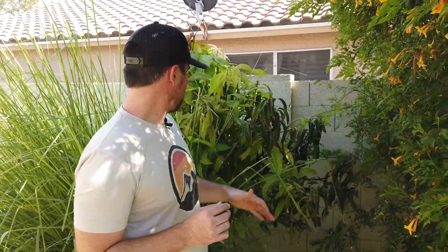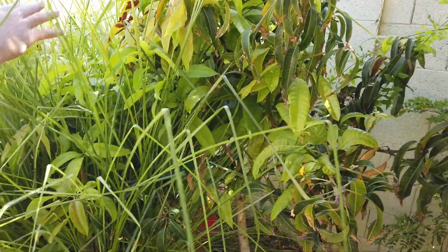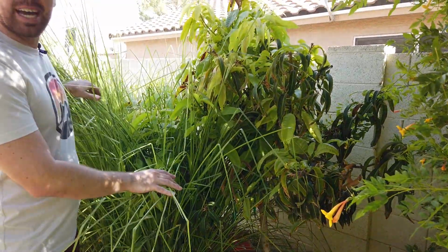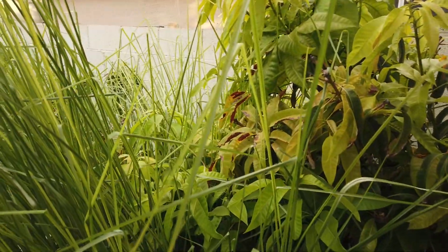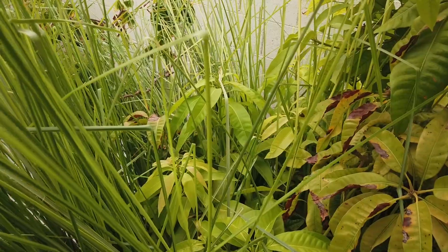All right, so now we're standing in front of my Carrie mango tree. You can see here this vetiver grass is kind of taking over, which by the way, if you're not growing vetiver grass, you're missing out. But this I bought as a huge 25-gallon tree, and I made the mistake of thinking, oh, it's a huge tree. It's a 25-gallon, I can let it fruit right away.